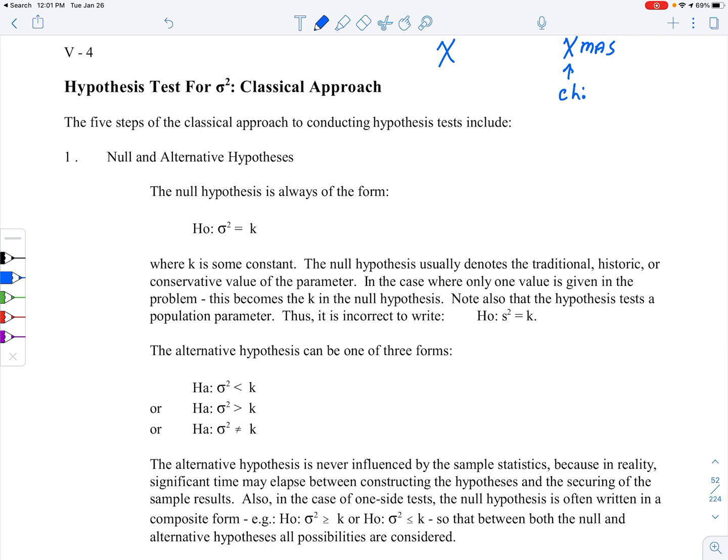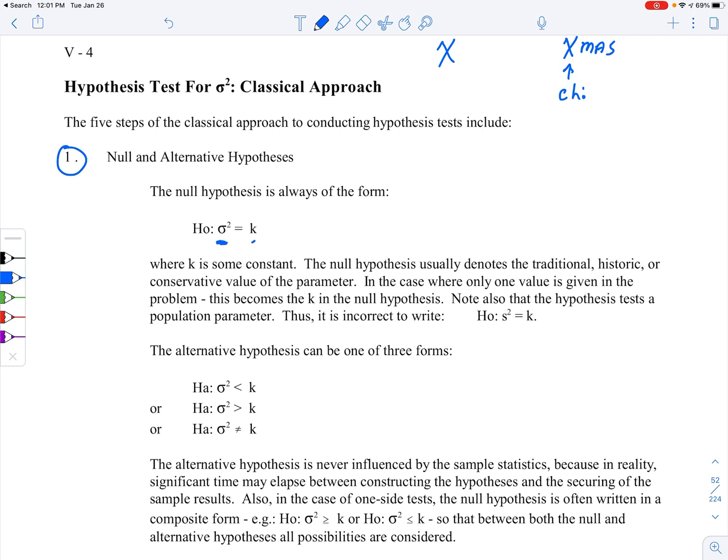So it's exactly the same thing. And we will find that it is the exact same steps that we go through for every hypothesis test that we will do. You always start with your H0 and your HA. So your H0 is always testing sigma squared, the population variance, or the standard deviation. You don't have to have sigma squared necessarily. That's kind of standard practice, but I'm fine if you are testing the standard deviation.